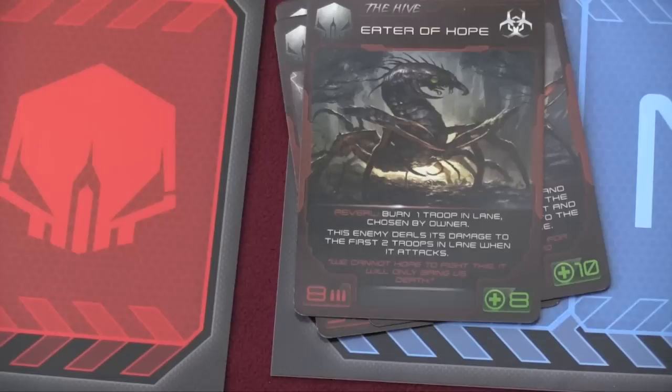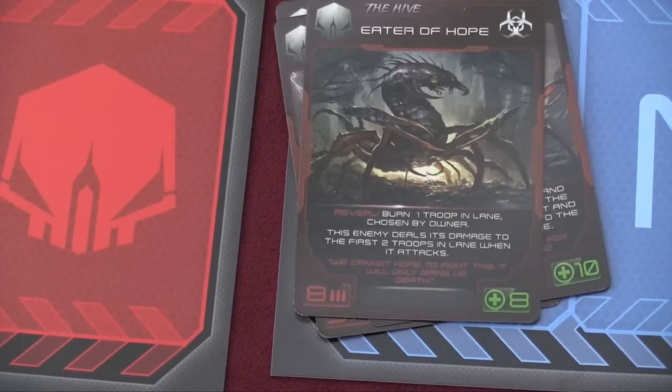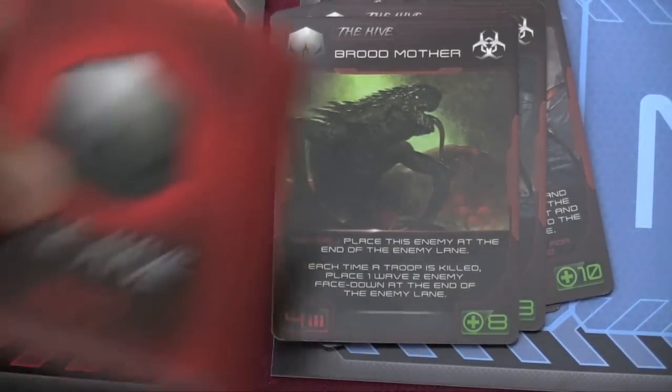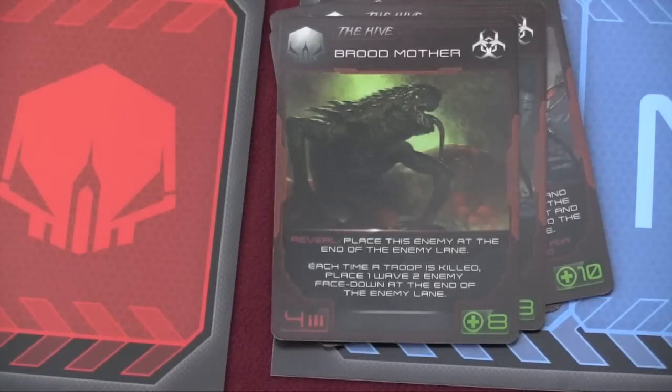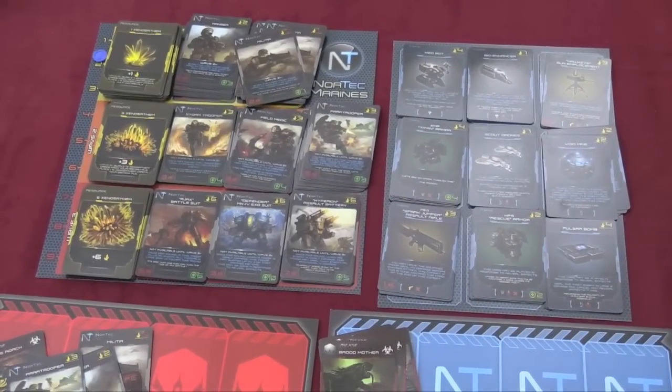So when the boss shows up, hopefully you can take him out, and there's 2 of those in each deck. You may not get them, the Eater of Hope or the Brood Mother, depending on how many cards are drawn that round, but at the same time you might. So if players survive and their base survives after 9 rounds, they win the game. Otherwise, they will lose. Okay, was there anything that you did not like about the game?